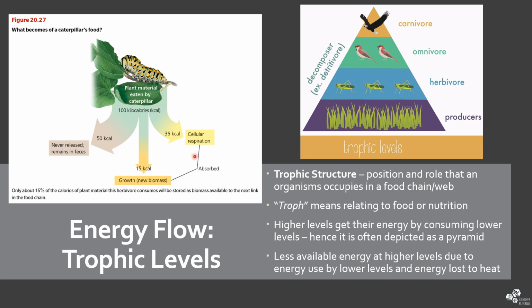And then you have other parts that are going to be used by the organism in something called cellular respiration, us getting energy from our food. That takes its own toll and use of energy as well. And then on top of that, we're going to release some of that energy as heat because we're living organisms producing work with that energy. So there's a lot of ways that that energy is not available to be used by the next level. We're using it, we're releasing it as heat, things like that.